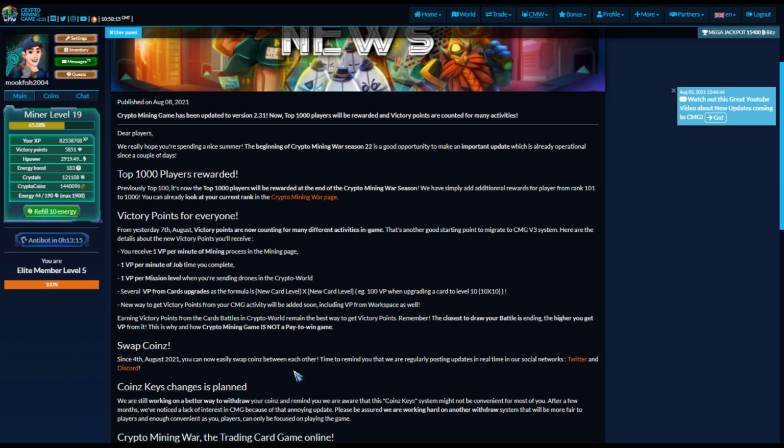So basically what they're doing is that they are looking and working hard on another withdrawal system which will be more fair or fairer to players and convenient enough that players can focus on playing the game as opposed to constantly worrying about having to find keys to make those withdrawals. So obviously that is really good news. Personally, with the keys, it didn't really bother me.